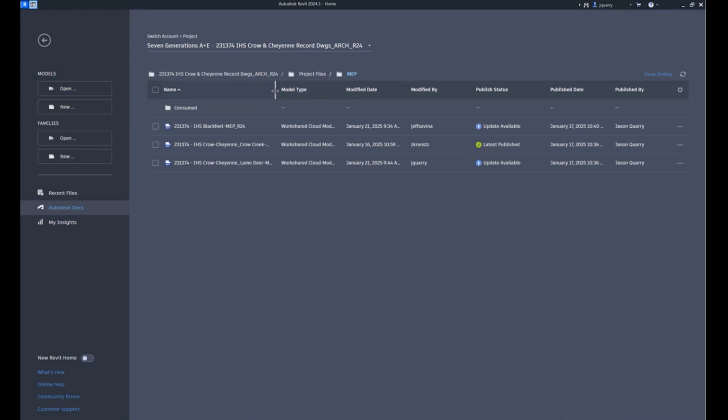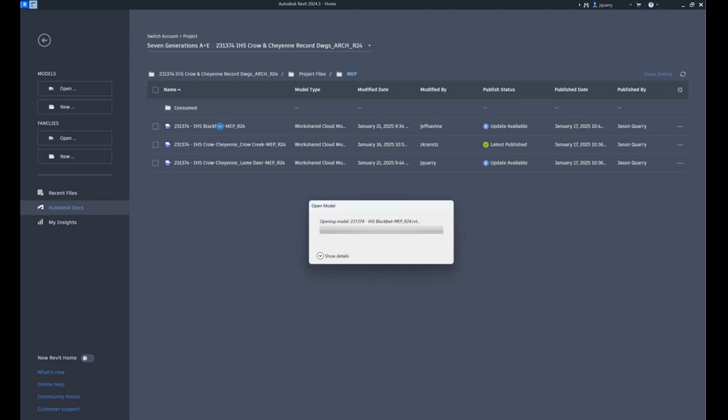I don't know if it's something with the way the architectural was set up, but when I went to copy monitor my fixtures, initially some of them would come in at an elevation 100 feet below, which made me think that the levels weren't copy monitored. So I had to move a bunch of my fixtures 100 feet up in order for them to be in the correct location. So I've had that error come up.